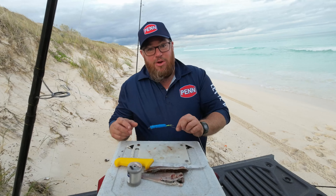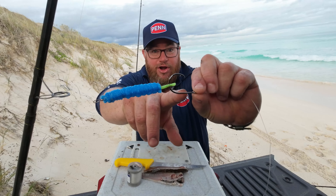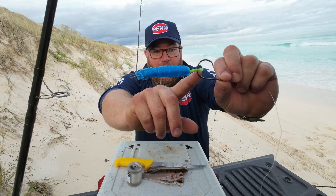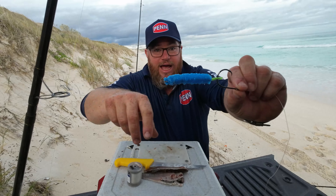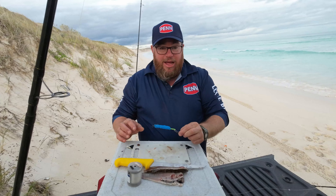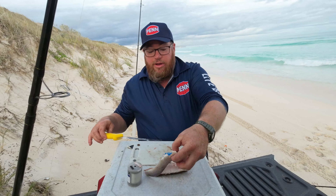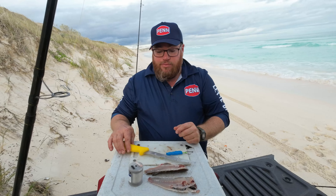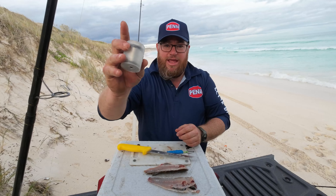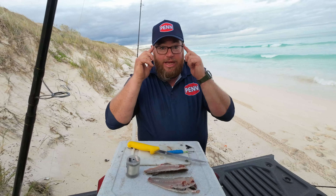What are you going to need? Well, you're going to need a dingle dangle like this. This is a made dingle dangle that I've put on an owner circle. This is just a bit of pool noodle on a homemade dingle dangle out of single strand wire, because making them is bloody easy. You're going to need your bait — in this case I'm going to be showing you how to rig a fillet of mullet — and of course latex bait cotton, the Vexed bait thread or something like that.